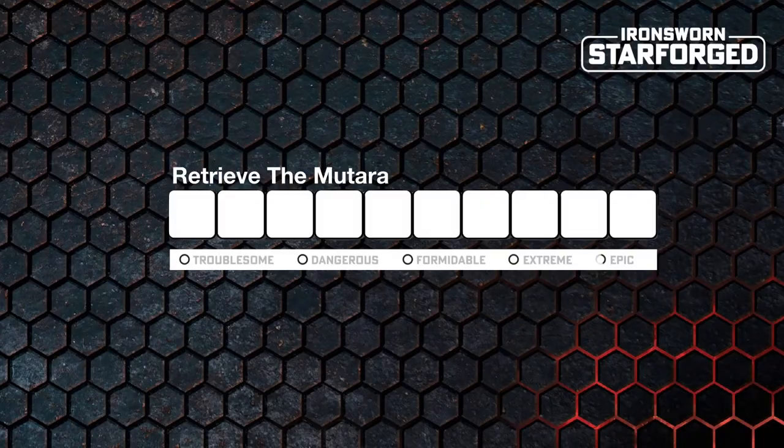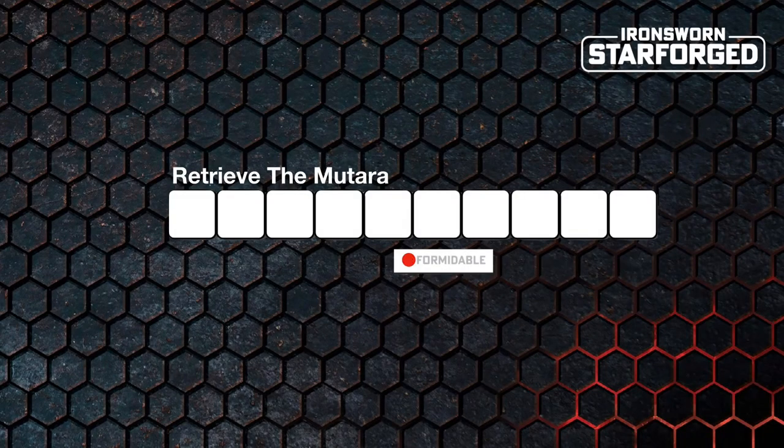Let's go for a little challenge here. And also, I have a stick. So yeah, let's say formidable. The stick sways it into formidable. So yeah, this is going to be the stick. No, you doubt, shouldn't, right? But you will see. Yeah. So it's going to be a formidable combat.